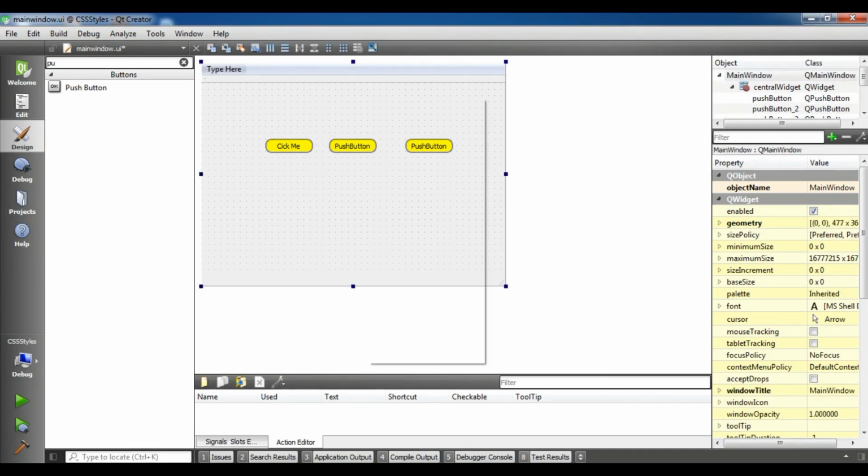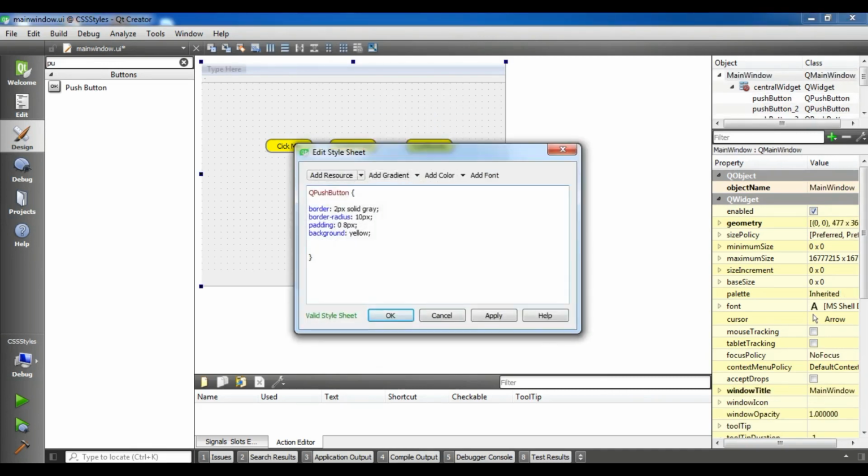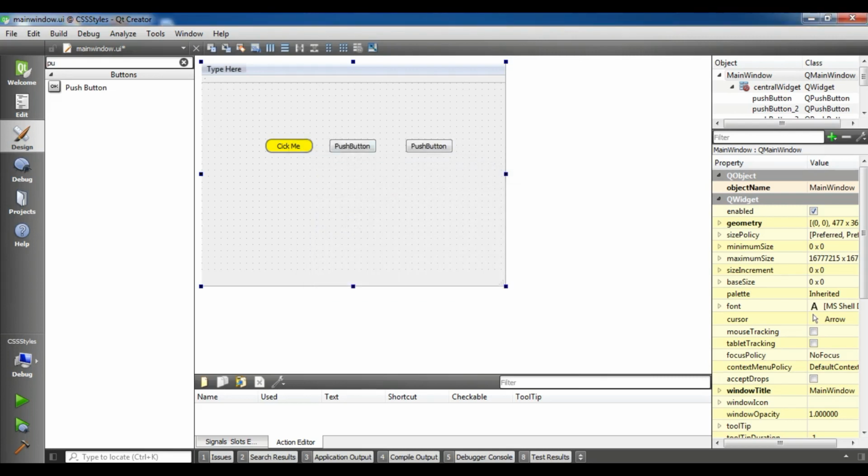I'm going to select this one and change style sheet, and for this I'm going to add just the pushButton selector. Okay, and after this click on apply, click on OK. Now you can see that these buttons are not styled, and just this button is. Now if I add another button, it will not be styled.